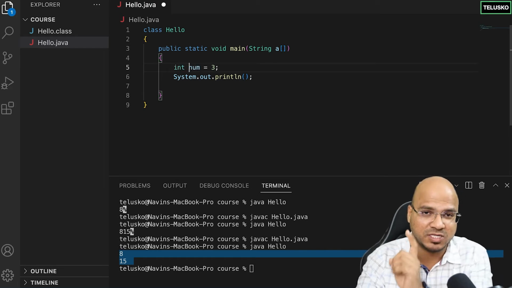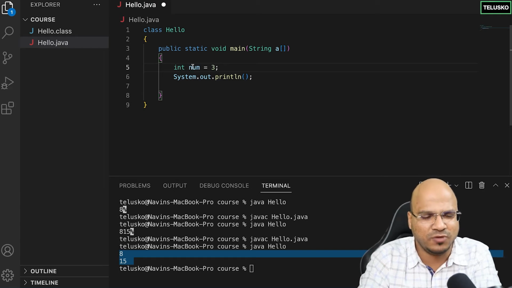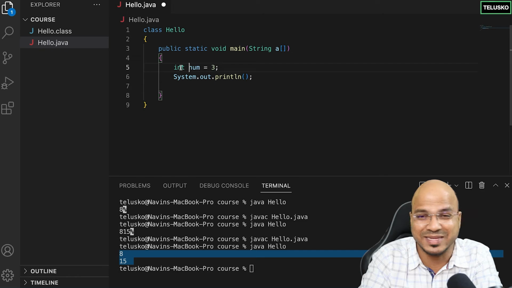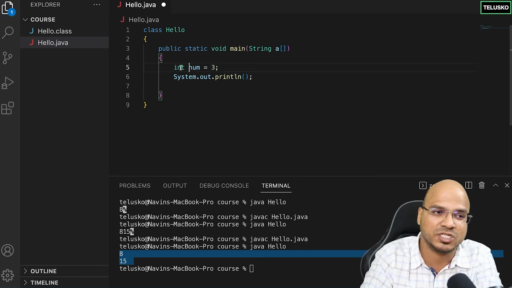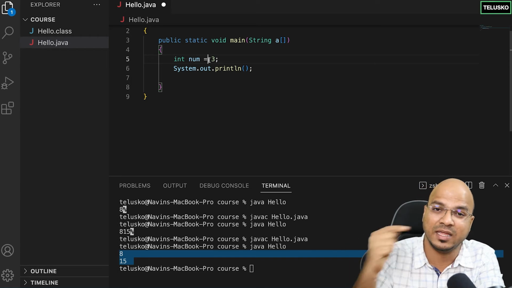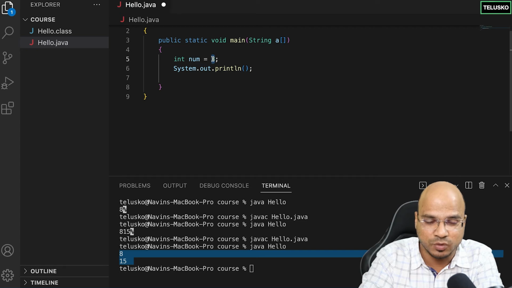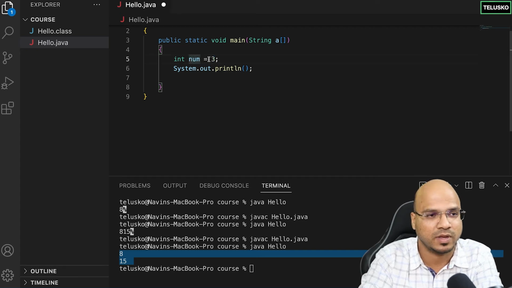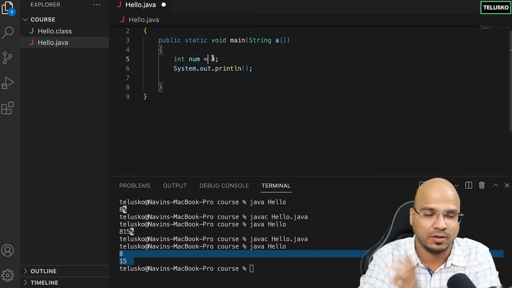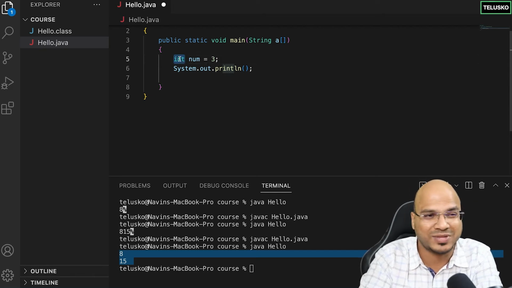Now first you have to specify the type and then you mention the variable name. Maybe if you have learned some other languages where you put the type afterwards, in Java we first put the type and then we put the name, then we assign the value. Now this equal to here is called the assignment operator because you are assigning a value. It will take the value from the right hand side and assign the value to the left hand side. Okay, remember this. So we got a variable which is of type int.